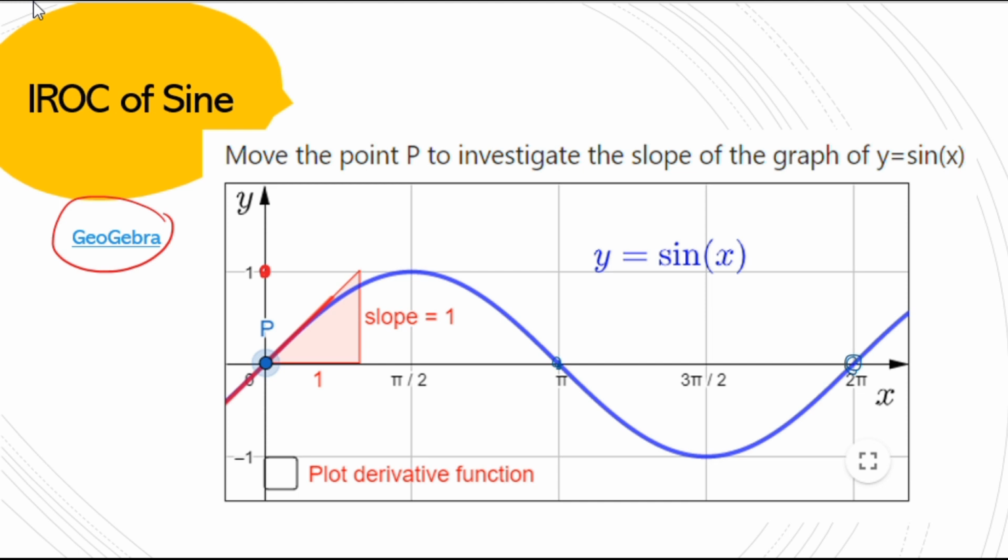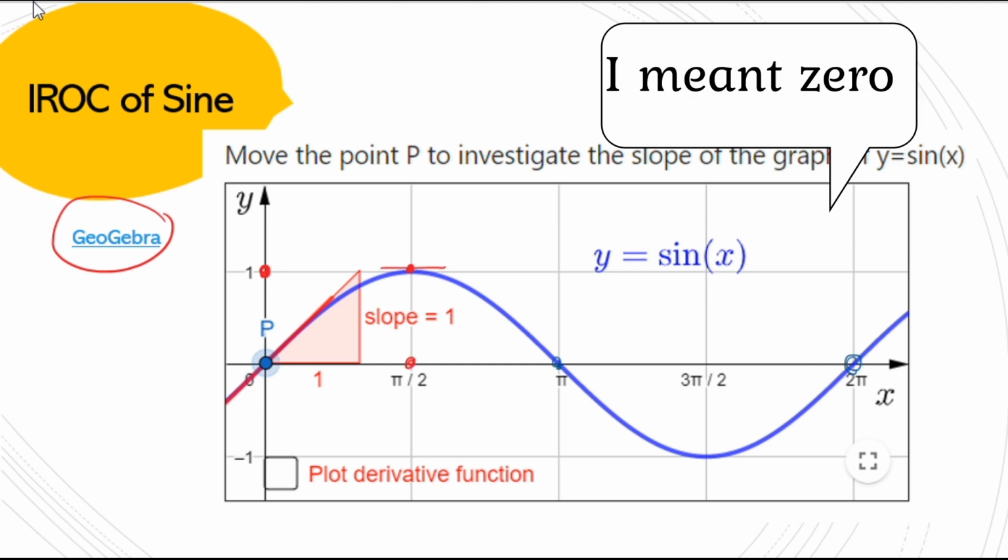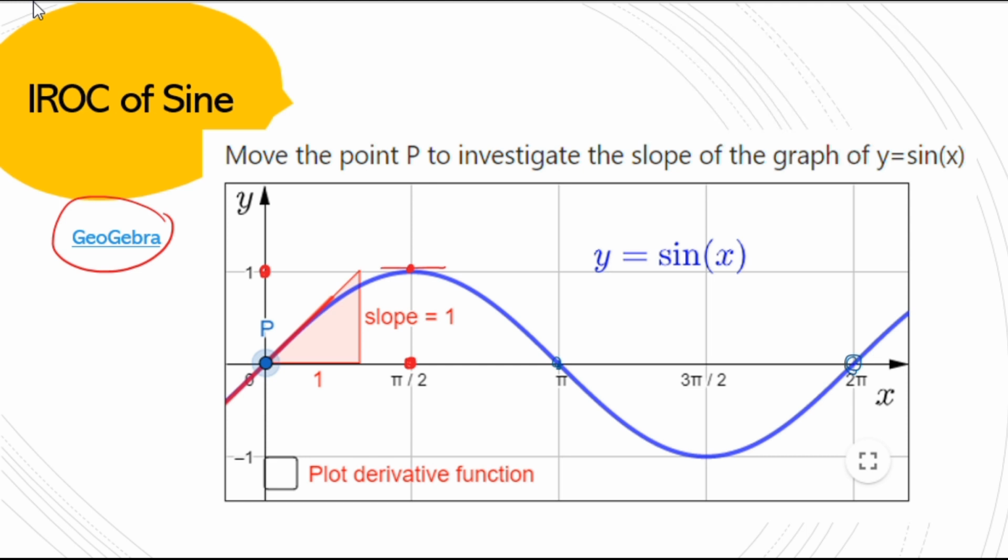Now, I could try and sketch all the way through, but I'm going to skip up to the other major points. We have those 4 points with our trig functions, and I'm going to go up to the maximum, where, of course, I know when you're at a max or a min, your slope is 0. So I know that the derivative of sine x is 0 at pi over 2. Heading back over to pi, or 180, I'm going to draw the little line, and I'm going to try and make it look like the one that we had at x equals 0. When x equals pi, what's the slope? The slope is negative 1.